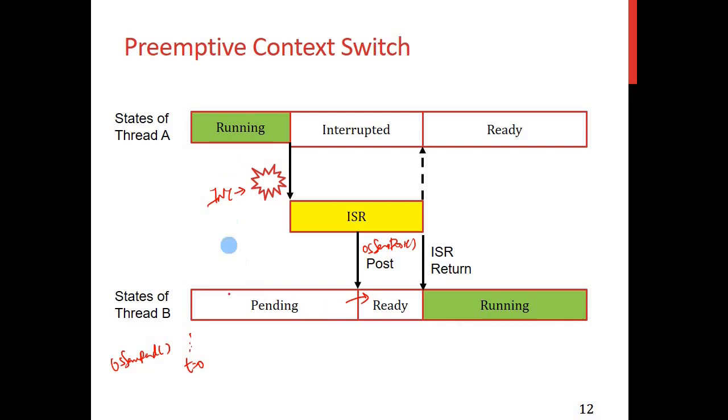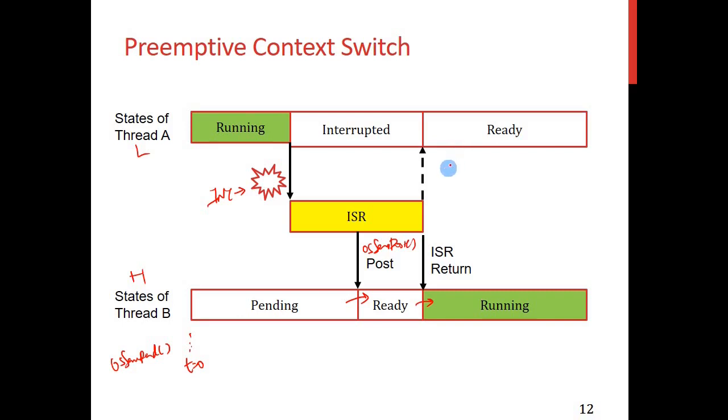If task B is a higher priority than task A, so task B is high priority and task A is low priority, then what would happen at this point of time is, once I complete the ISR, since the higher priority task B is in the ready state, that task will then be scheduled to run. So after the ISR, task A would actually go into the ready state, and not the run state.